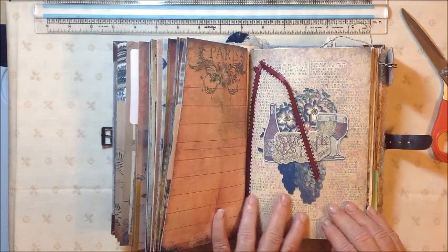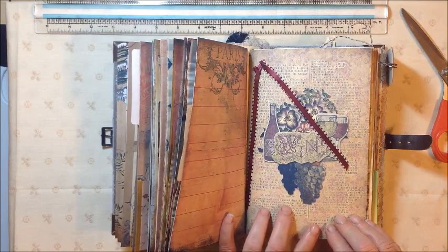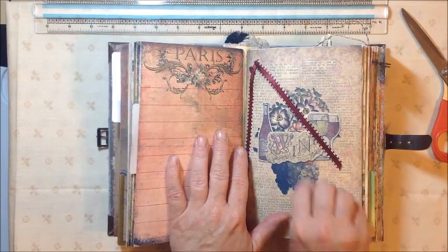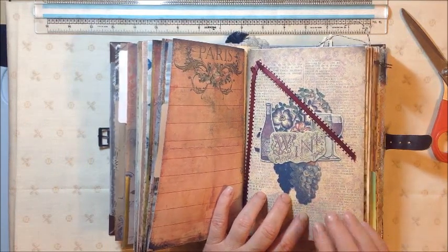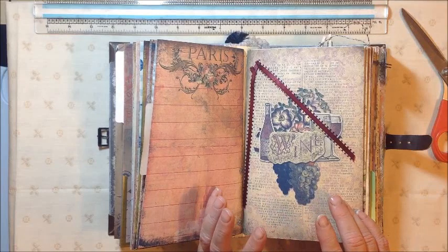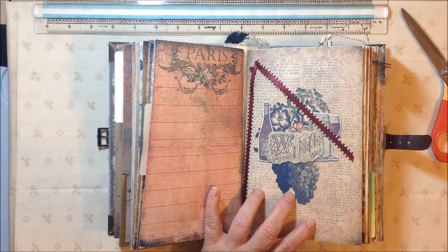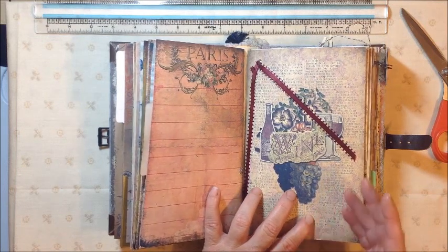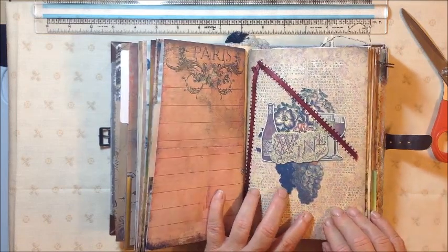Okay, so third special. Anyone who knows Allie knows that she likes wine, and she likes to do a little wine tasting now and again. And so by no means is she a wino, but she is a winey, and that is a good thing. She's quite knowledgeable. She worked for a local wine store, and so she learned a lot about local wines here in Missouri and some international and other wines made in other states. And so she's kind of our go-to gal when we want to know what kind of wine goes well with this kind of dish. So I thought it would be really nice to put in here.